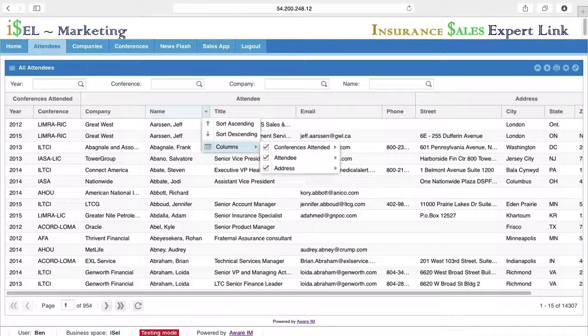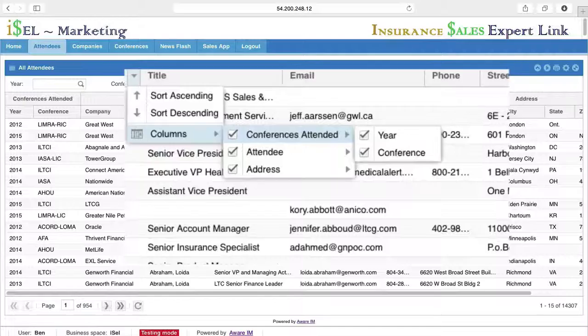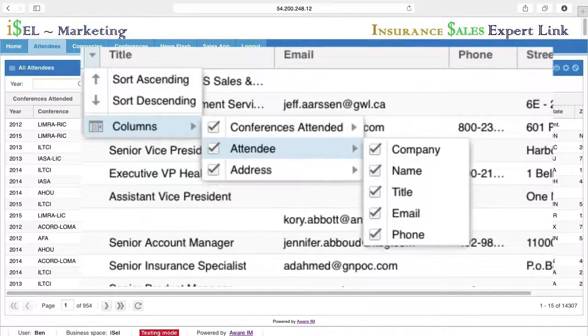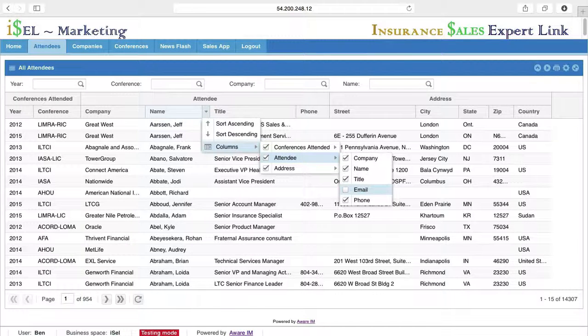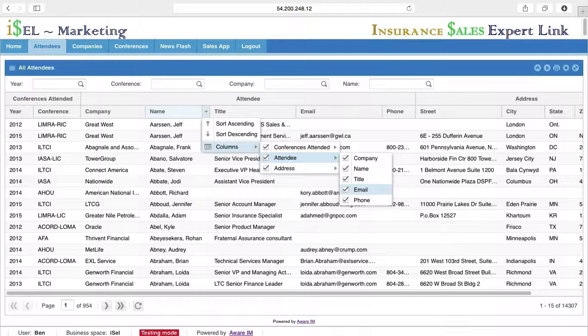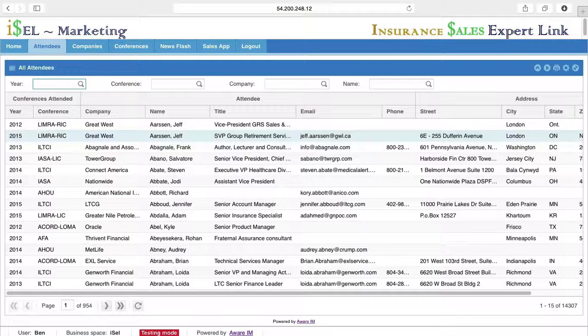Also, you'll notice that a column value appears here, and we can display the various column names, and you notice they're all checked. Well, if we uncheck one, for instance, we uncheck email, notice that column disappears. If we check it again, it reappears. So in this way you can filter the columns down to just those that you're particularly interested in.